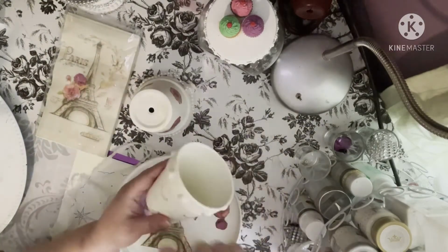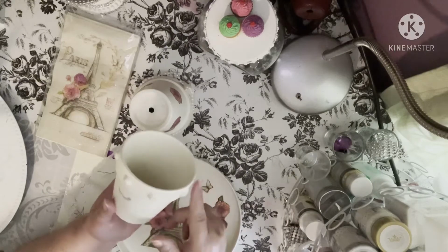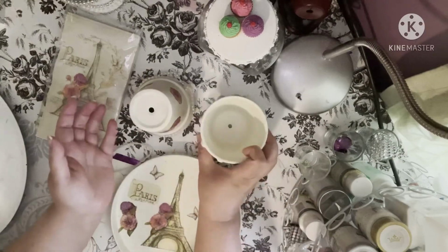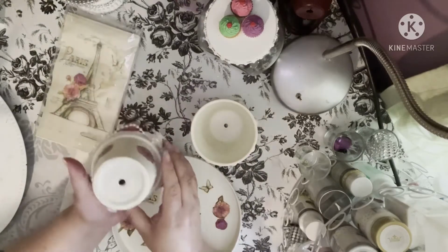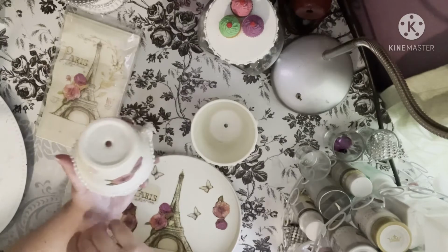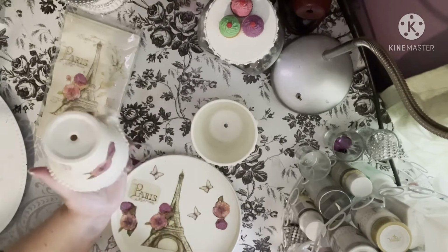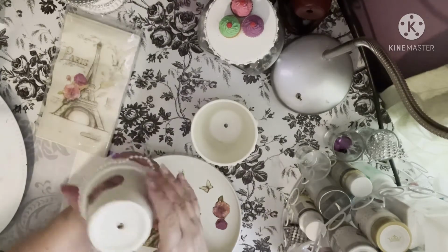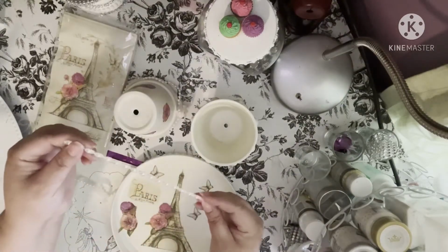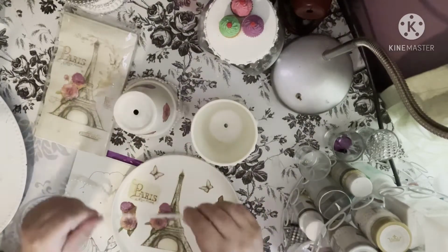These are gemstones that I painted all over, because I like it that way, not shiny. And here I have embellishments for the nails from Dollar Tree. This is from the Nike. We're also going to need this little trim here, which is from Amazon.com.